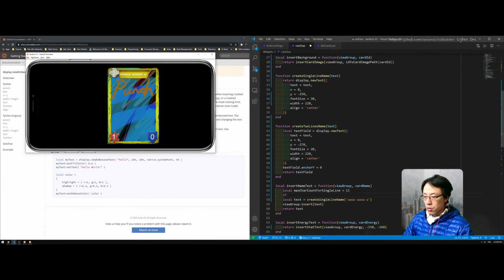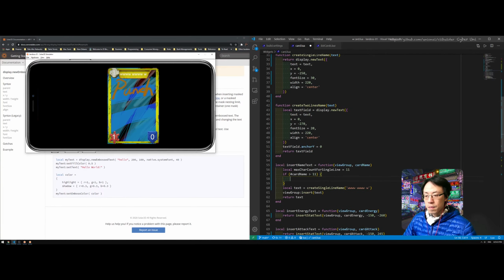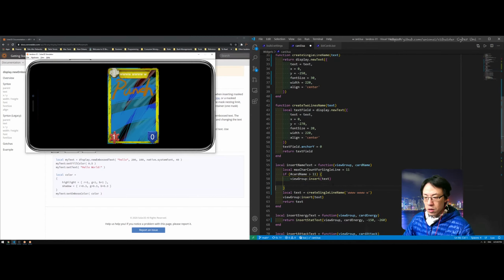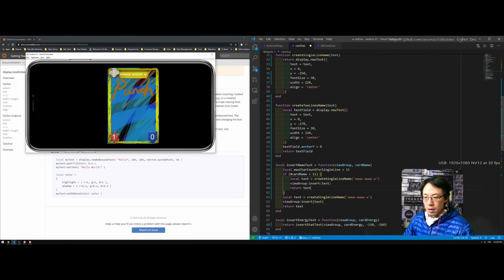Then I want to get the length of the card name. If the card name is greater than 11, then I would... it doesn't have a ternary operator, so let's just... I cannot return it either. Yeah, let me just put that in like that.